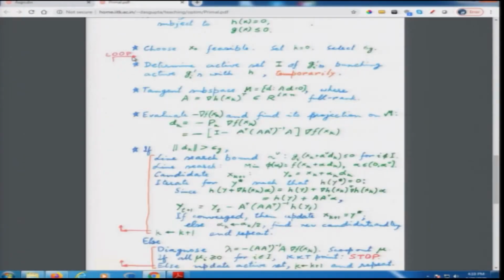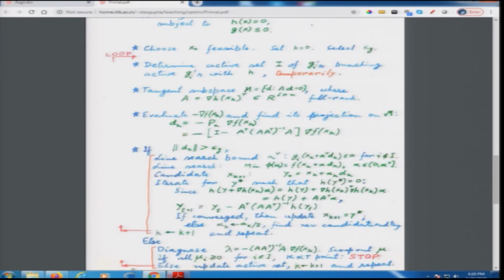And that means from here. Okay. So, from here the loop starts. Here this if condition is checked. If 0 vector you get for search, then you check the Lagrange multipliers and do this step. If the vector is non-zero big enough, then do all these things, get to the next iterate. Okay.